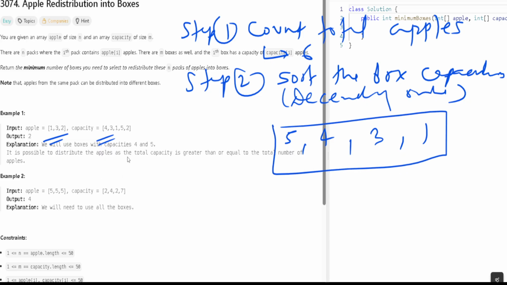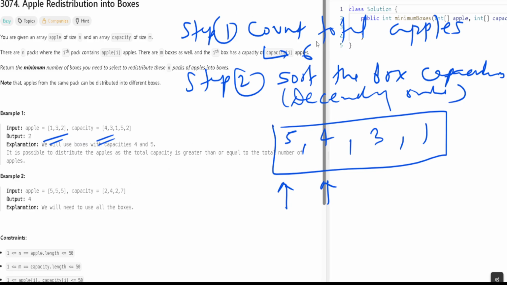This is the new array, right? And that is why we can choose these two. Once we choose these two, the top 2 capacities are there, right? So we know that we will do these two things.